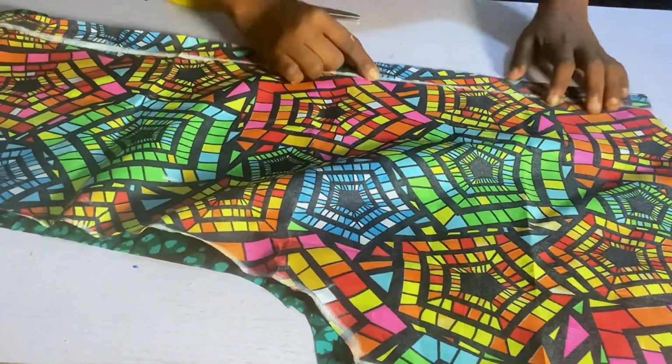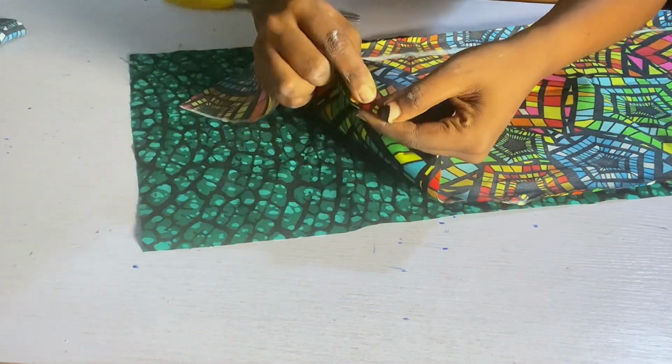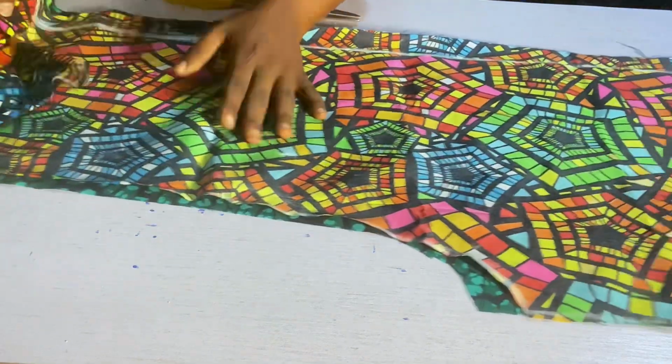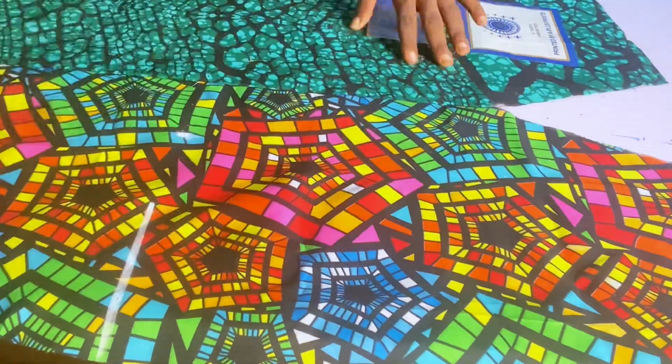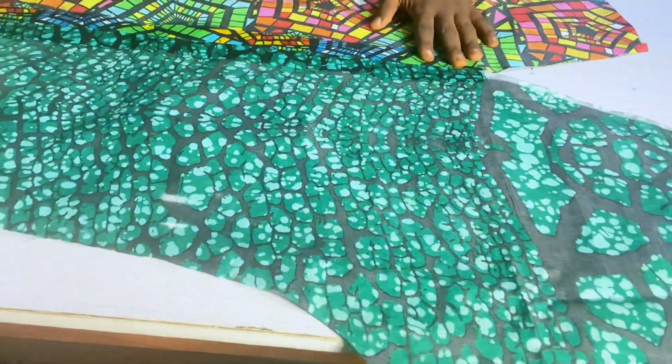So before I stitch the 1 inch allowance, see the 1 inch allowance, before I stitch it, I'll hem the bottom this way. After hemming, then I will stitch. I'll do that and bring it back to show you. So after hemming, this is what I have. This is for my front piece. I've hemmed it, and I've equally ironed out my seam this way.